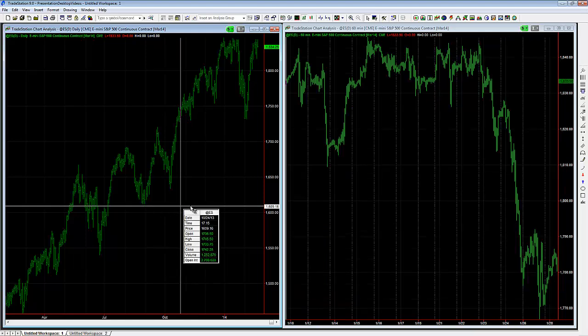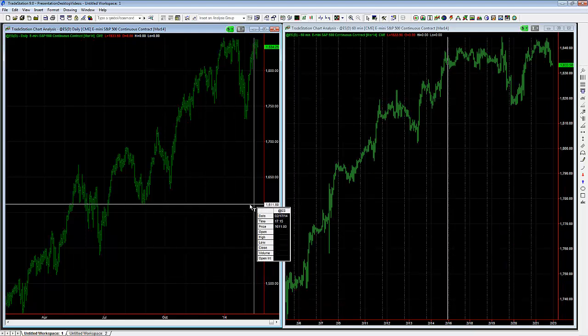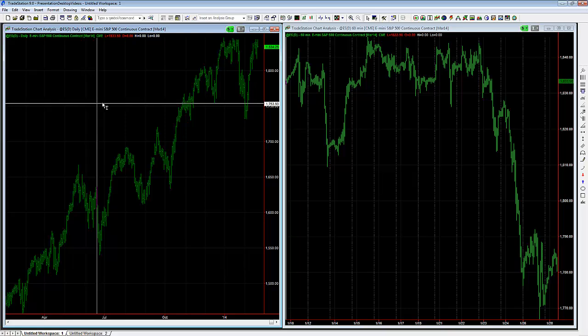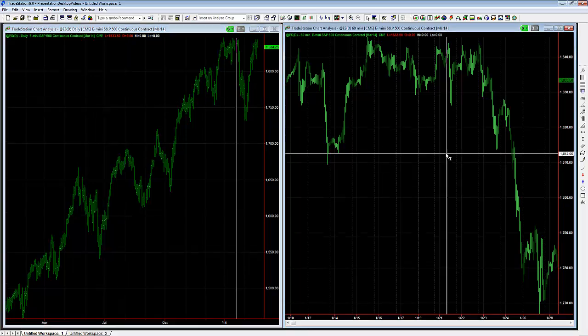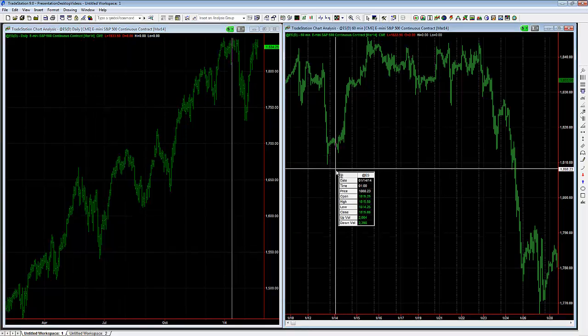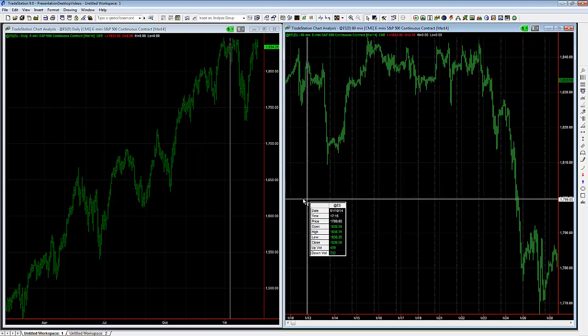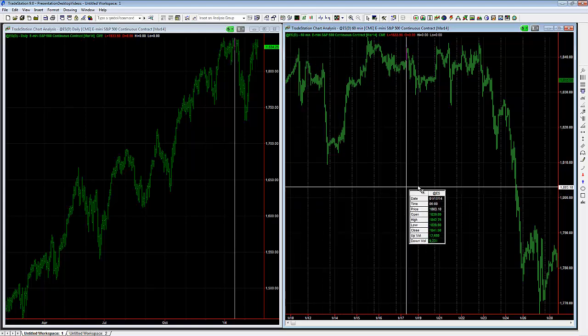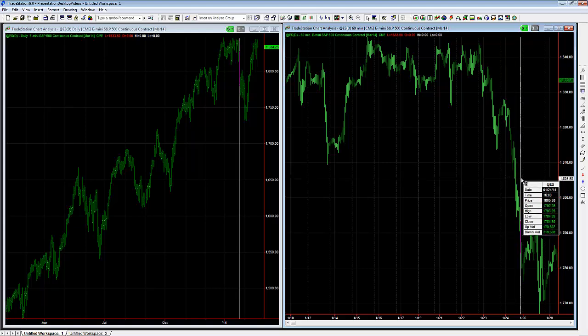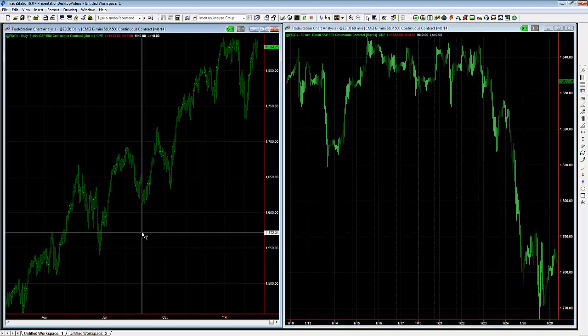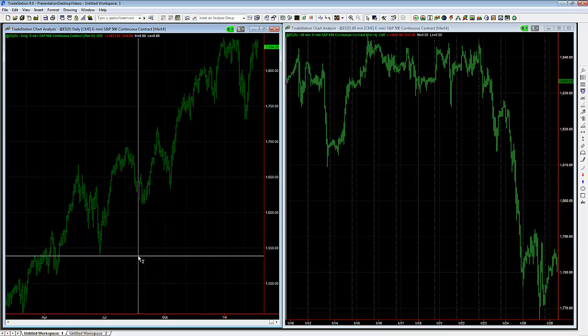So if I'm just on this workspace, you'll see that if I move over on the daily chart, it's updating, or I can do it like this. If I'm moving on, you can see on the daily chart what day that is, as opposed to the 60-minute chart. That's kind of neat, because then I can click over here and I can say, show me, I just want to see what that chart looks like, and it looks like I lost the focus here.